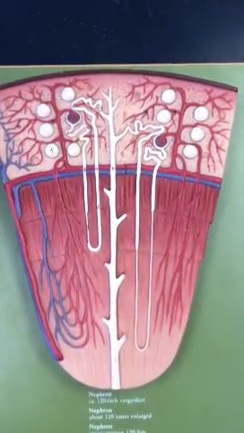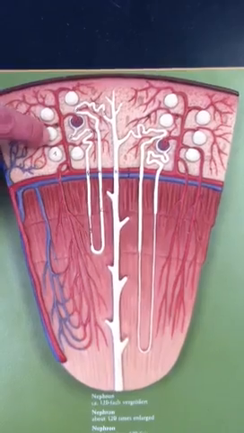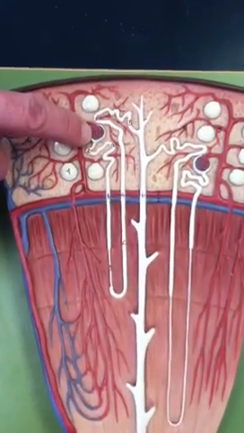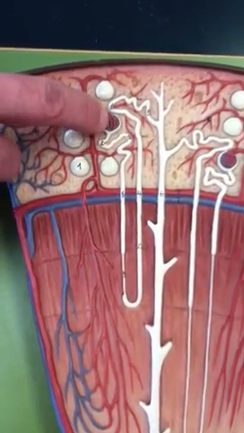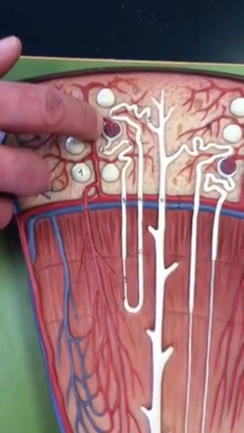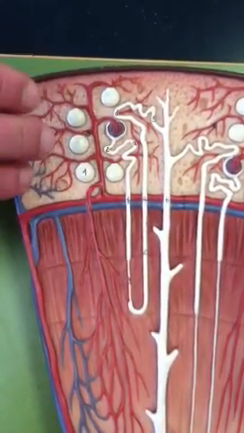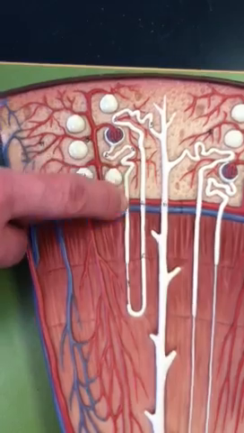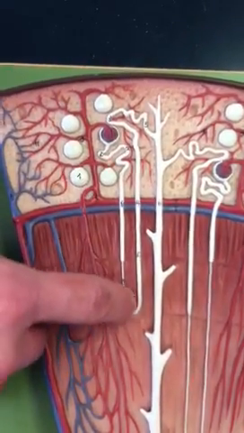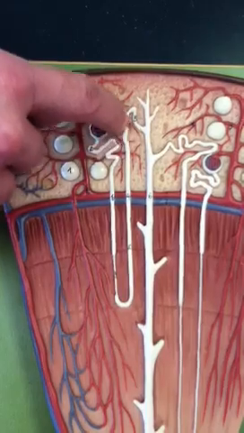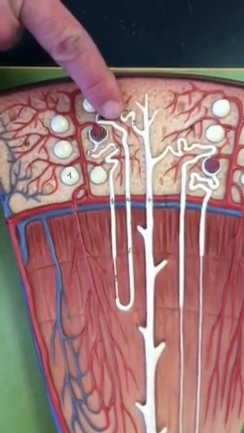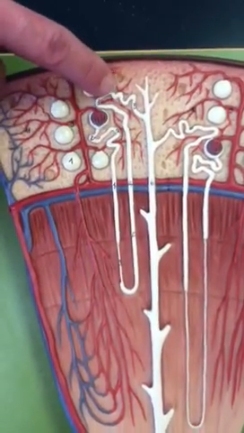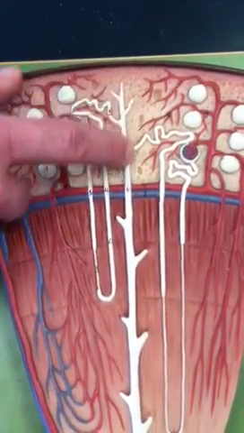Now we can see the white balls blown up much larger. Here we have a glomerular capsule — the white ball on the outside — and inside, in a cutaway view, we can see the glomerulus, the red blood vessels inside. Coming out of the capsule is the proximal convoluted tubule, which leads to the loop of Henle descending down, and ends up at the distal convoluted tubule. The distal convoluted tubule is actually quite close geographically to the capsule, but it's distal because the urine has traveled a long way.